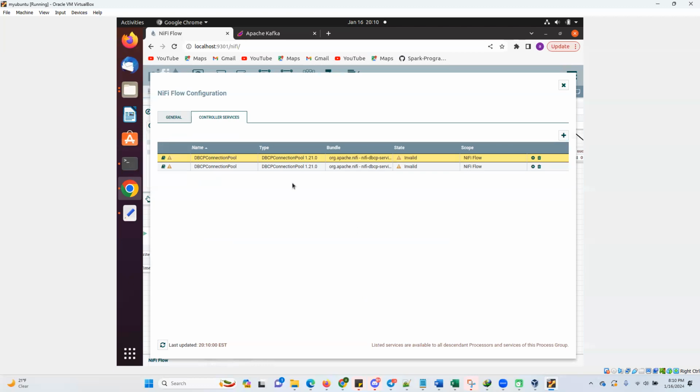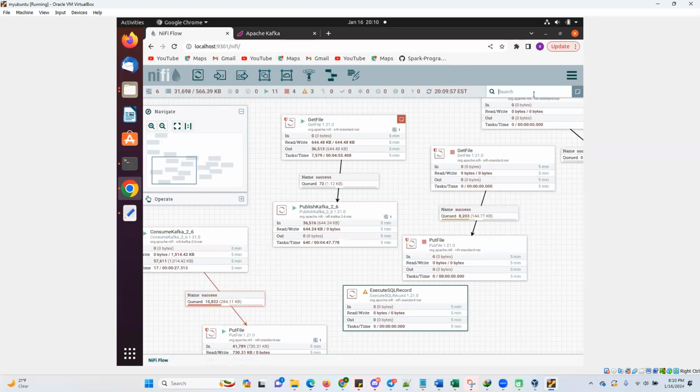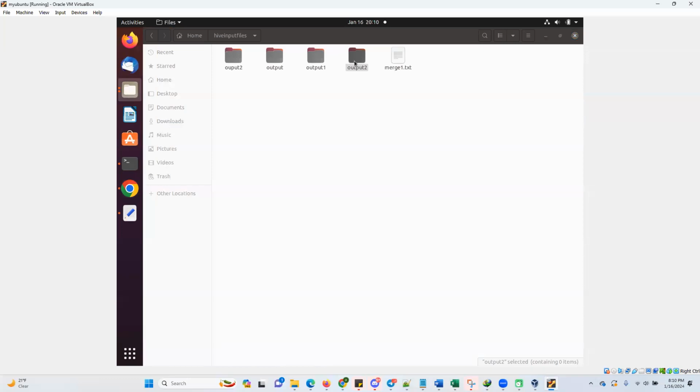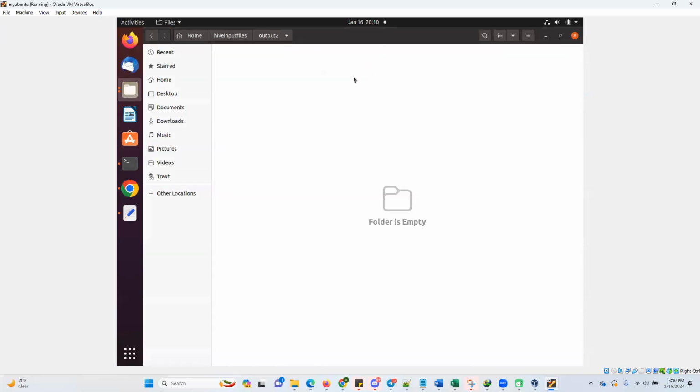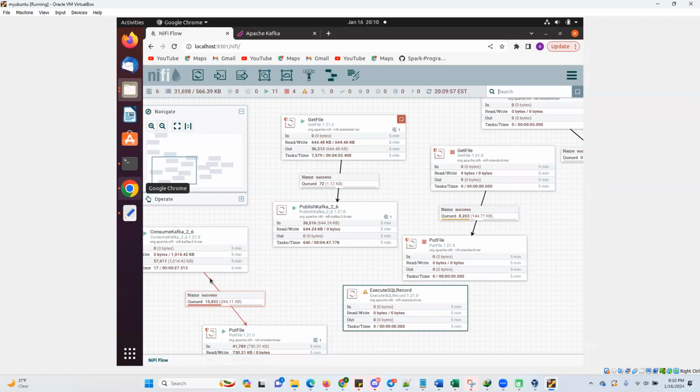See, still the messages are coming in the queue. Here it's showing. So see here, it is still coming. Now put file is coming. See this one. Now if I see my output folder, data is proper.